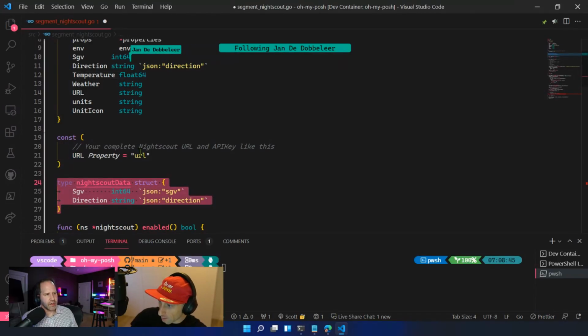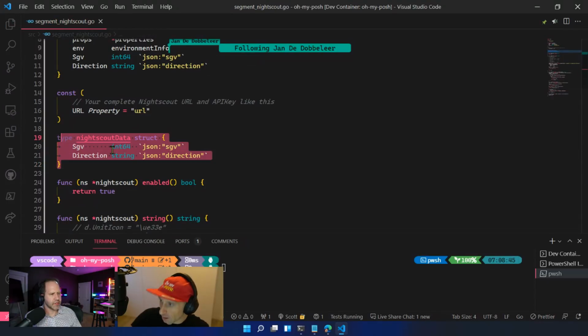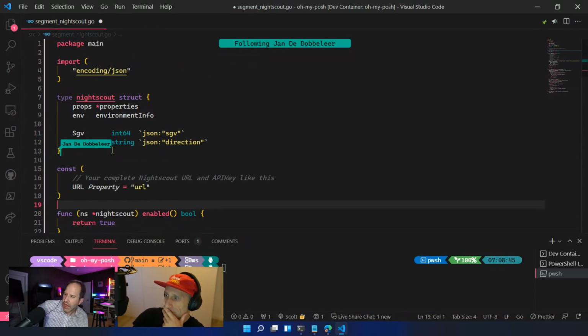We can torch Nightscout data, just go with straight Nightscout, and then get rid of everything after line 11, and we're better. That could also work. Yes, it will parse directly into it. That's also a good idea. Okay, so that way we'll get rid of this. But then let me make this clean. So then the second that we get the body back, we pull it out of the array. We pretend it never existed.